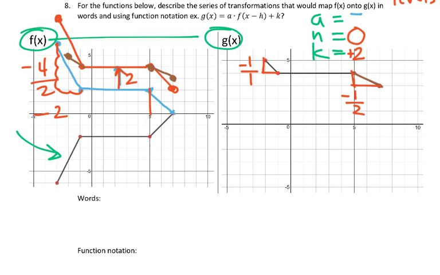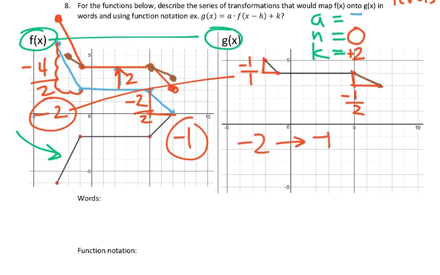If we look at this one, down 1 to the right 2, so negative 1/2. This one down 2 to the right 2, so it would be negative 1. So we go from negative 2 to negative 1, and we go from negative 1 to negative 1/2. Hopefully that's pretty easy to see. How is our A growing? By a half. So it would be negative 1/2 for our A.